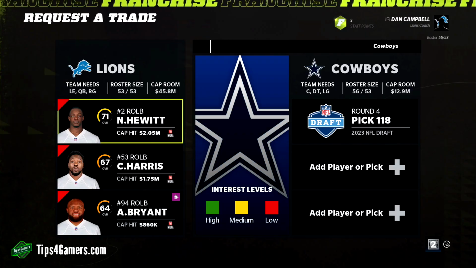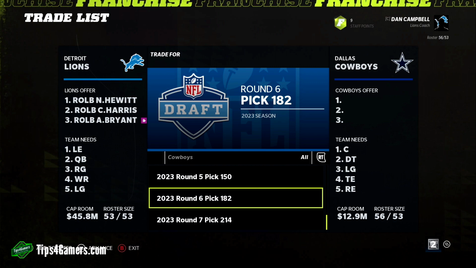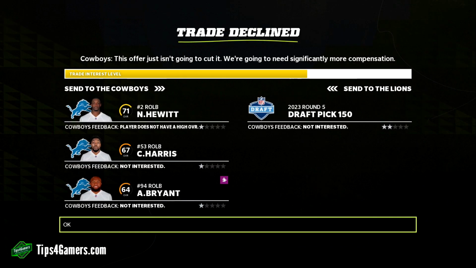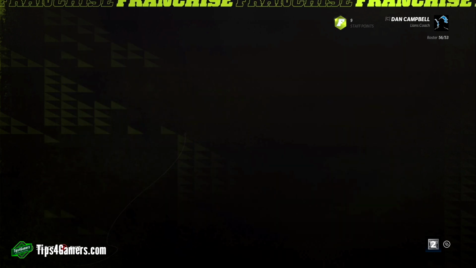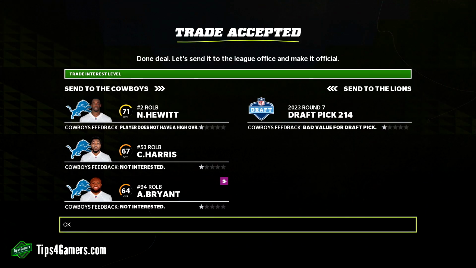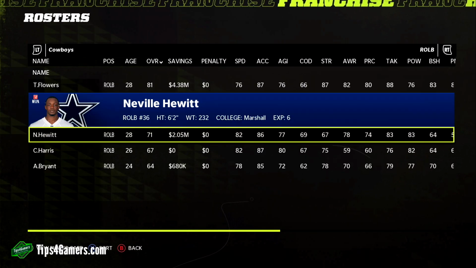So I'll ask for a 4th round pick. Maybe I get it, maybe I don't. They said no to that. I don't even see getting a 5th round pick. I mean, it might. 5th round picks kind of, yeah, ooh, damn. Okay, let's go 7th. What do we got here, boys? Ooh, yeah, woo. Yeah, okay, so he's gone.